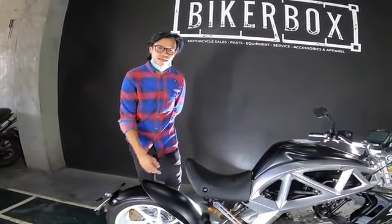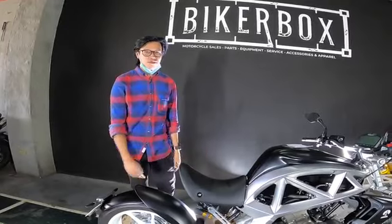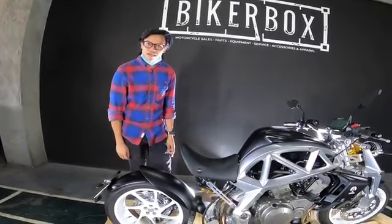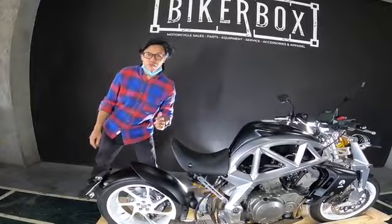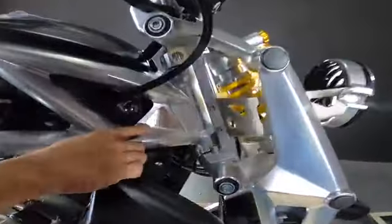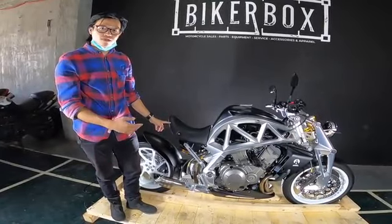Yeah, this is the Ariel Ace, a British brand. They have existed since 1901. It's a pretty old brand already, but it's not familiar in the market. What's distinctive about this bike is it takes 6 months to build, by just one builder. Here is the builder, guys, Daryl Drink Water, and he is from Manchester. It only takes one guy to build this bike from scratch until the final product.